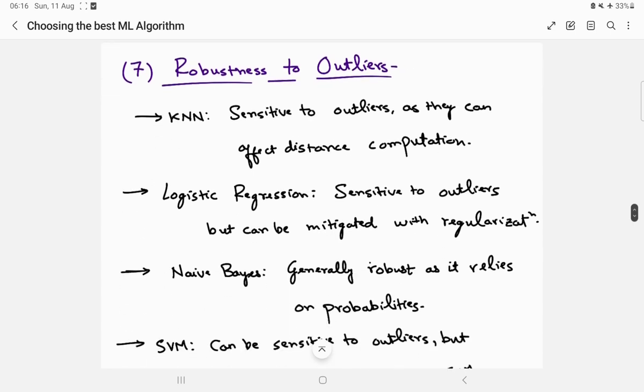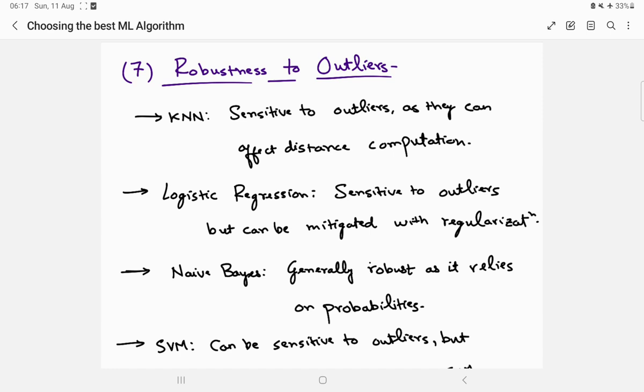The next factor when it comes to the choice of your model is the robustness to outliers. So robustness to outliers refers to the algorithm's ability to maintain performance despite the presence of anomalous data points. And we already have a very in-depth video and a very exhaustive list of things that you can try out whenever you have detected outliers in your data and what are some of the ways in which you can handle them. So tap the i button to go and watch that particular video, where we talk about numerous approaches to handling outliers in your data.